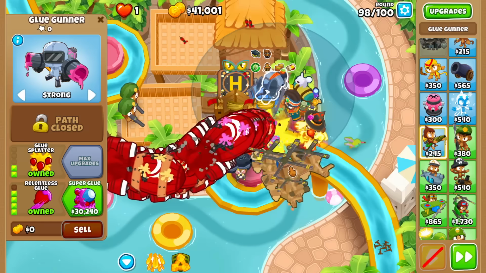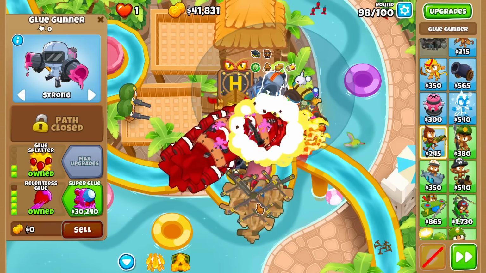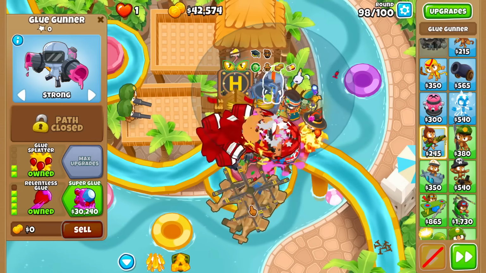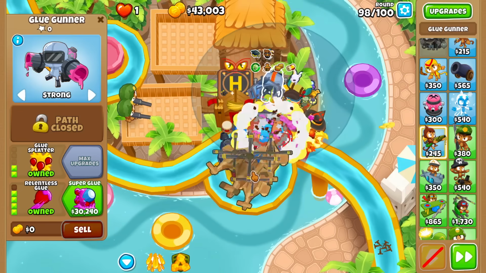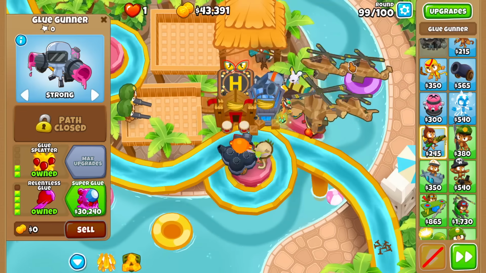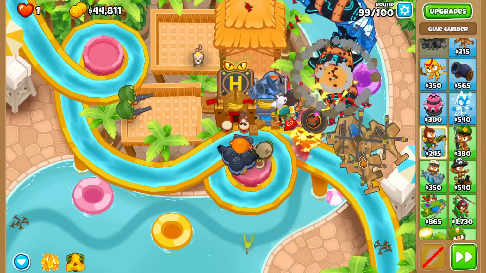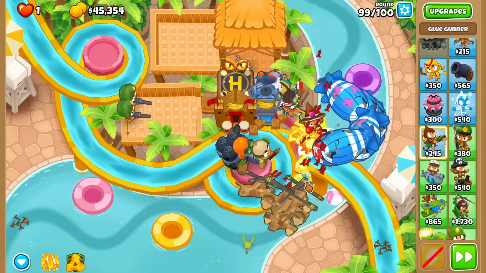Do I use Glue Storm here for 99? Or 98, the end of 98? I kind of want to save it for round 100. Or rather 99, so I'm gonna hold off. I should be fine, because remember, Relentless Glue is just so good at keeping everything in place. Nice. And even for 99 here, I don't think we need Glue Storm, right? Because the Relentless will keep DTs in place for a very long time.